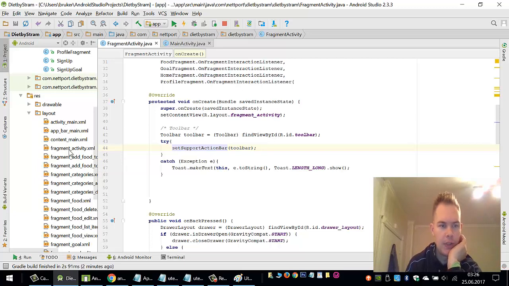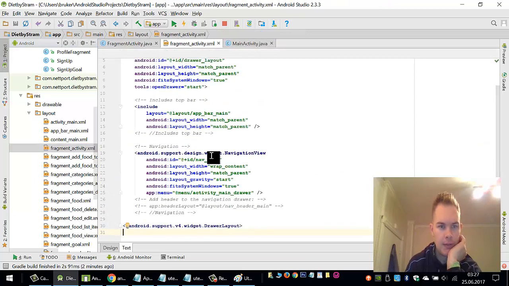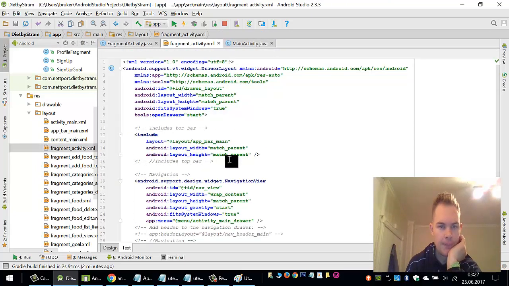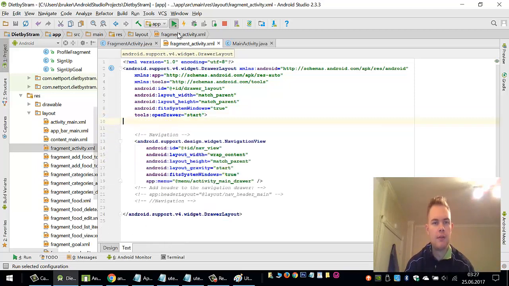So our fragment activity, it looks like it somehow is creating an extra toolbar, and it's this line here that is creating an extra toolbar, but we need the extra toolbar.